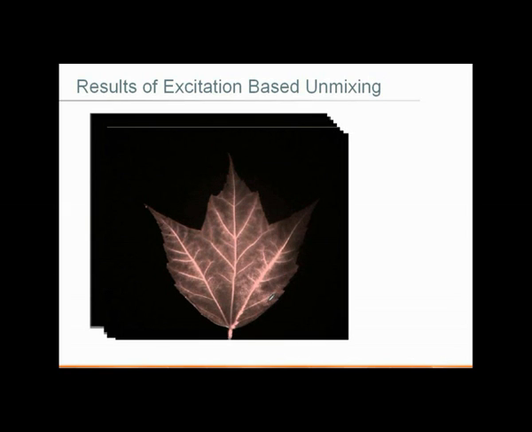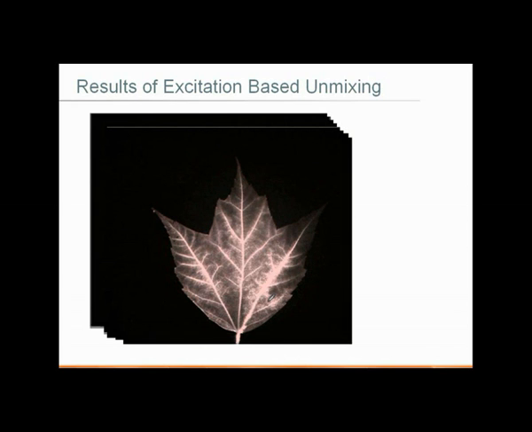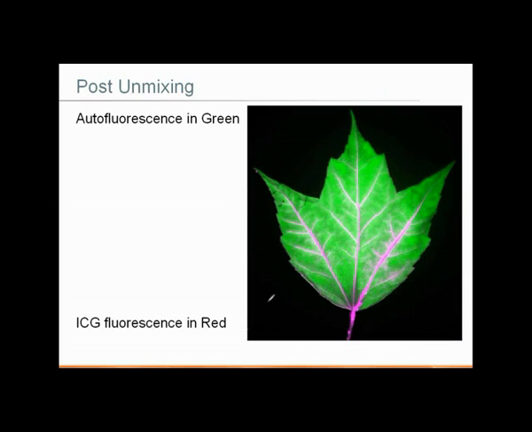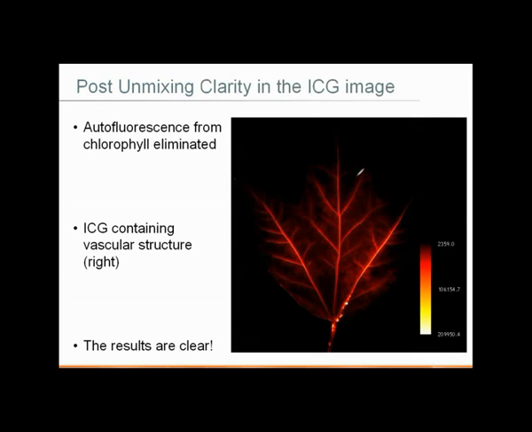So visually, you can already see in some ways how the software gets this to work. As we started at the lower excitation frequencies, the chlorophyll took up most of the intensity. As we march our way up into higher and higher intensities, the ICG dominates. So after unmixing, you can have a nice overlaid image of your chlorophyll content with your molecular probe, or in this case, ICG for looking at vasculature. You can also just look at the molecular probe individually. Now you get a really nice crisp image of the vasculature once you've unmixed the autofluorescence coming from the chlorophyll.